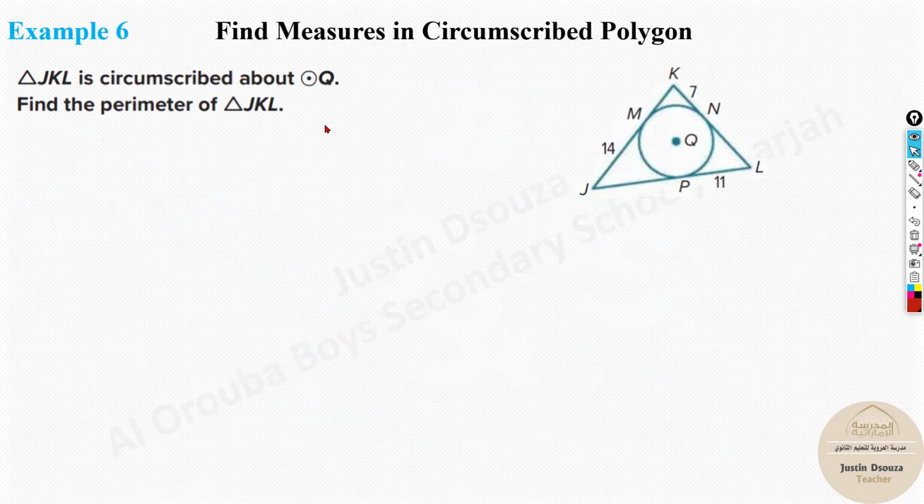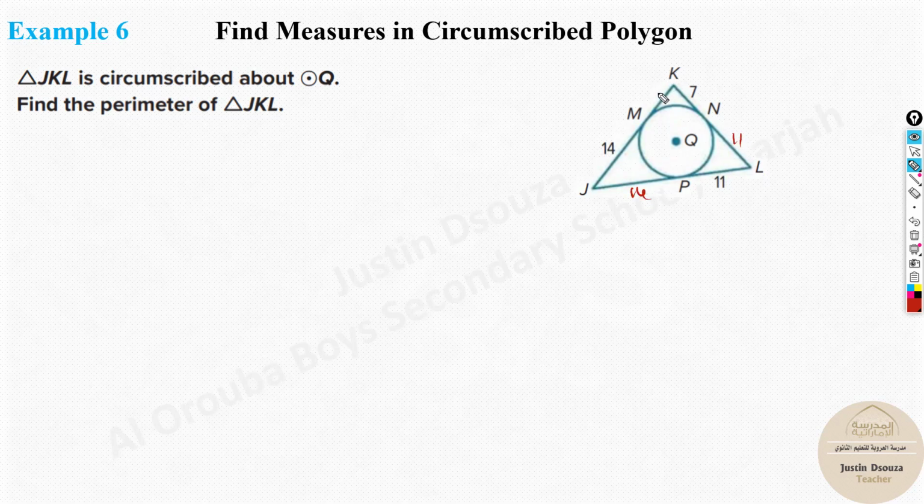Now we will move on to the next type of problem, the last one over here. See, you can see the circle is circumscribed in this triangle. And whenever it's circumscribed, you can see these points are the points of tangency. You can see this is all the tangency points. So what happens is these are tangent lines. And now if this and this are tangent lines to the same circle, we know they both will be equal, isn't it? So from here we can see if this is 14, then this will be 14.